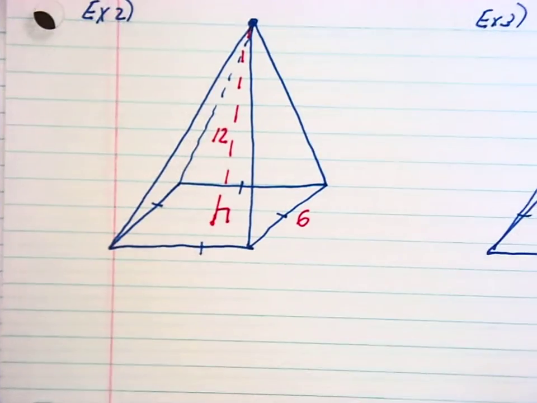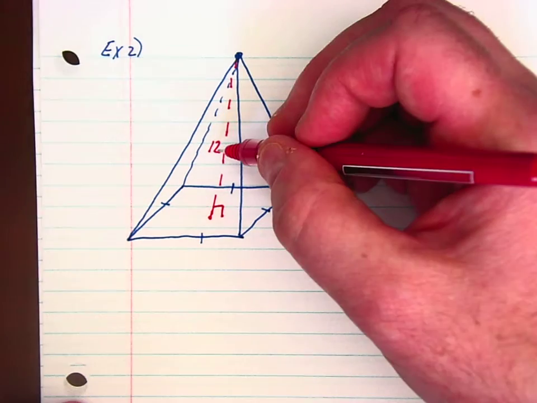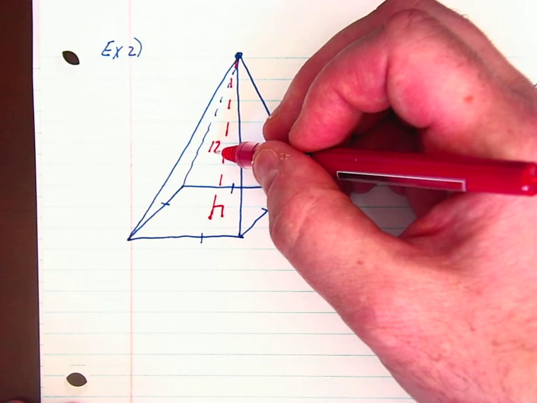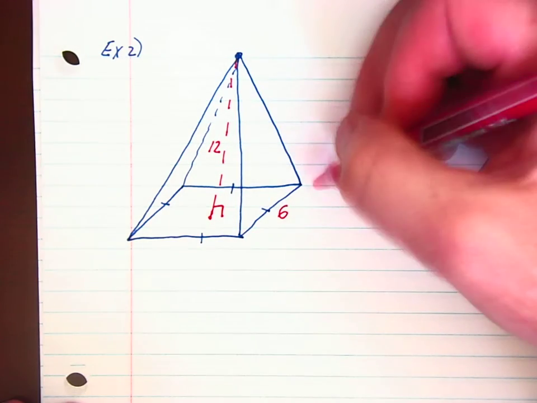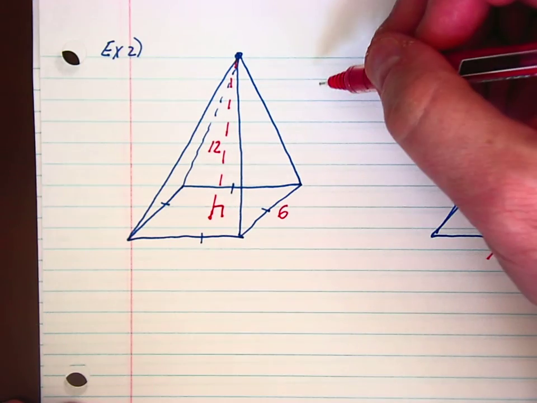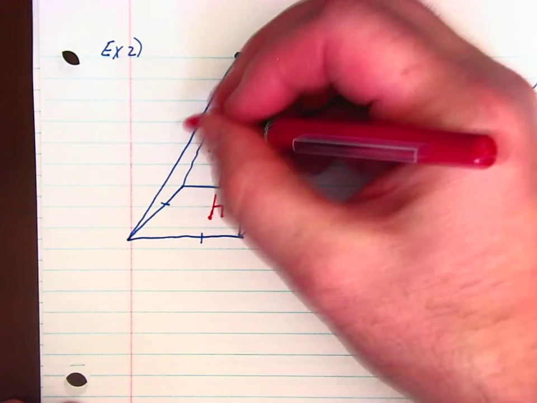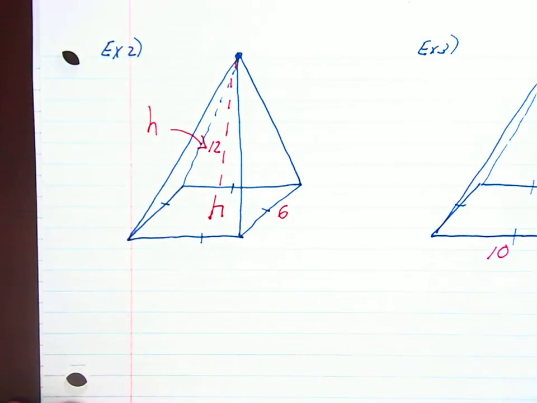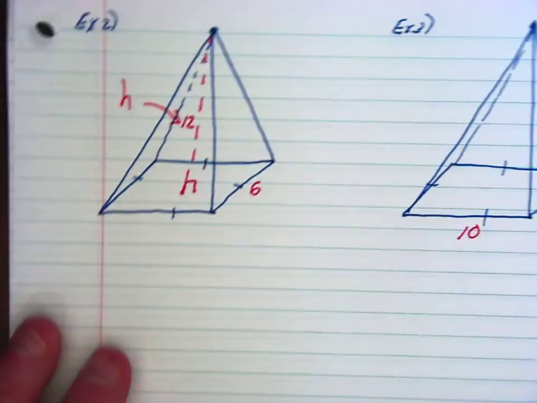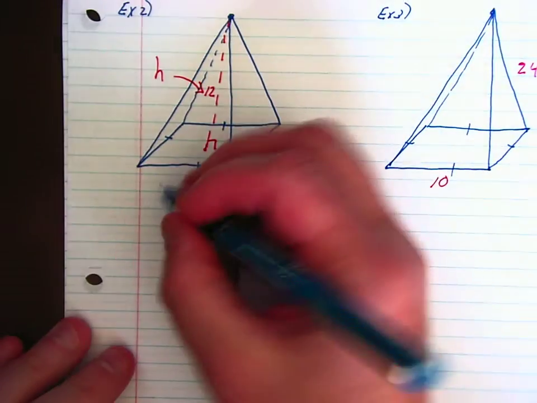Like I said before, first thing I want you to do, identify what I gave you. What is that 12? Is it a lateral edge? No, lateral edges are all the blue ones here that come from the point to the corner. Is it the slant height? No, slant height comes down the middle of a side. So that's the height. So identify what you have. That's height. And now let's go and see if we can start trying to find things that we need. All right, so first lateral area.